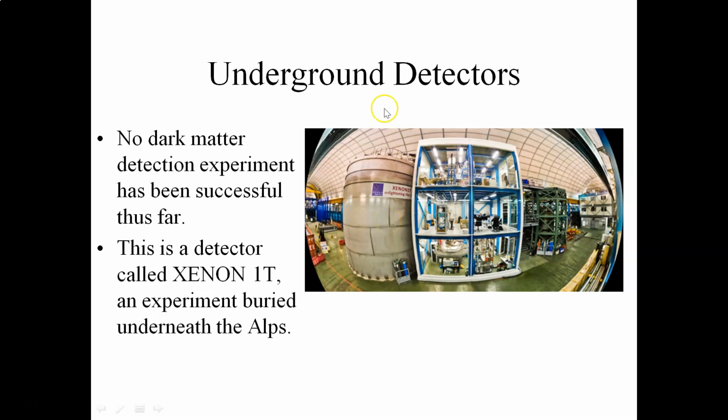These types of detection experiments of dark matter candidates have been conducted extensively over the last 10 to 15 years with an ever increasing degree of precision, but no dark matter detection experiment has been successful thus far. So because of our failure to detect dark matter and our failure to explain it adequately, physics has kind of run into a big problem. We don't know what the dark matter is. We have some exotic candidates, but we've never seen any evidence of their existence.